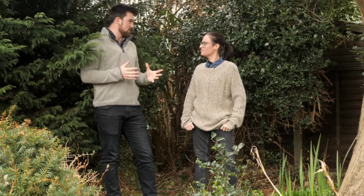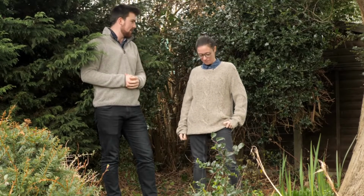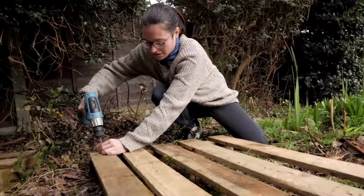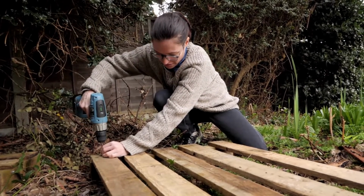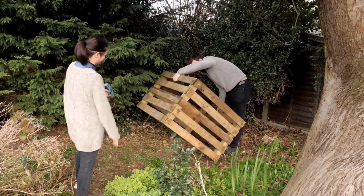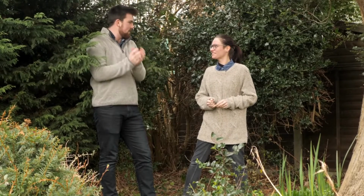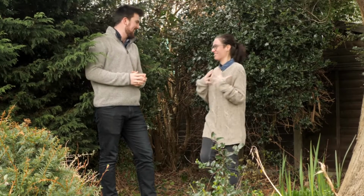So obviously, being a cook, it means vegetable scraps. And I know you're all for reducing waste and saving money. One of the best things you can do is build a compost bin. By the end of today, you're going to have a compost bin, and we'll start filling it as well. So in about a year's time, you'll have amazing compost. It's so easy.